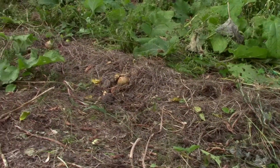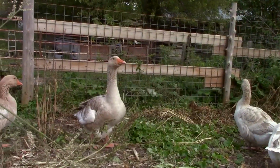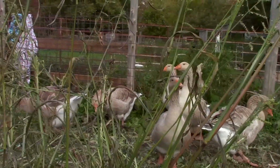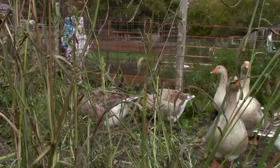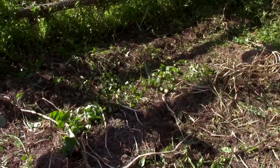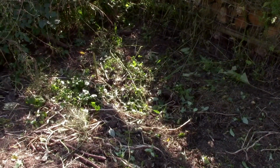So it doesn't look like much now because a lot of the hay has rotted down, but it seems to grow nice potatoes. And for anybody who tends to think of geese as big, mean, nasty birds, this flock of American buff geese has decided to come help us weed what's left of this garden as we pull potatoes up. And there's the 2 rows along the fence. You can actually see the 2 rows pretty well there. They stand out. They're a little bit mounded, which is kind of what we did. So we're going to get digging and see what we end up with.